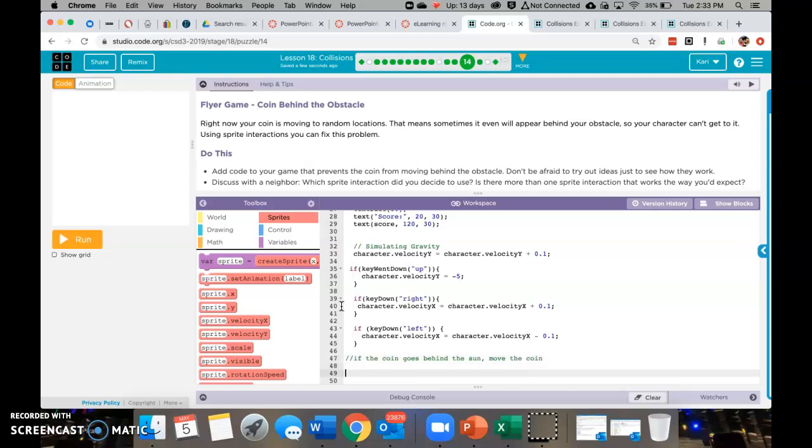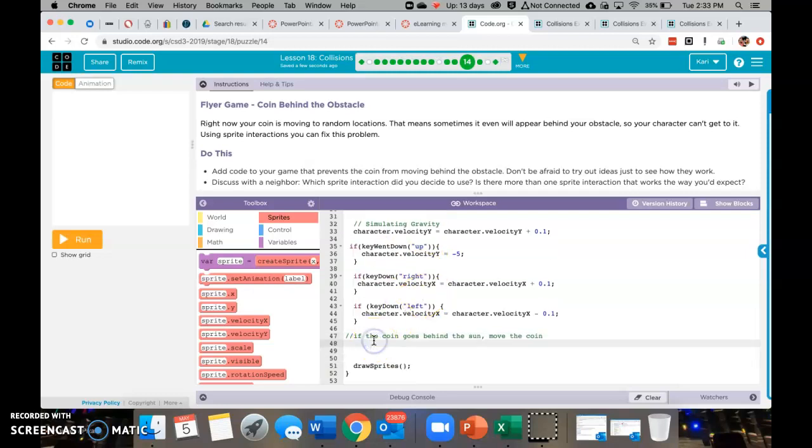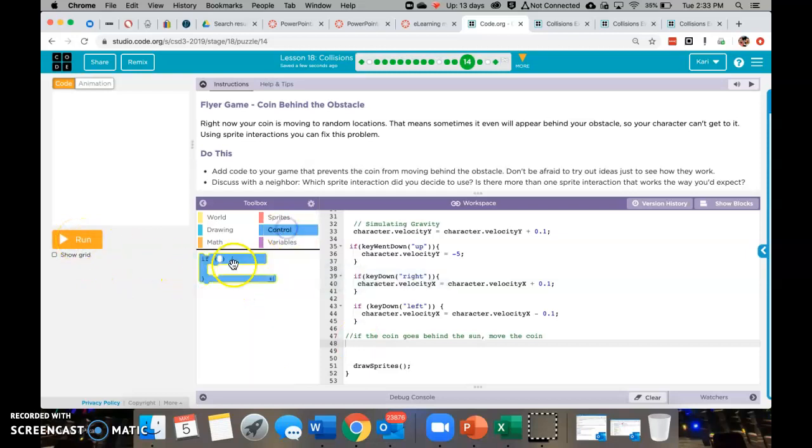So you probably are thinking in your head, you need an if statement that's going to move the coin to a new X and Y. So it's easier to use a true statement, our conditional statement: if the coin collides with the obstacle, if that is true, what do we want to happen?